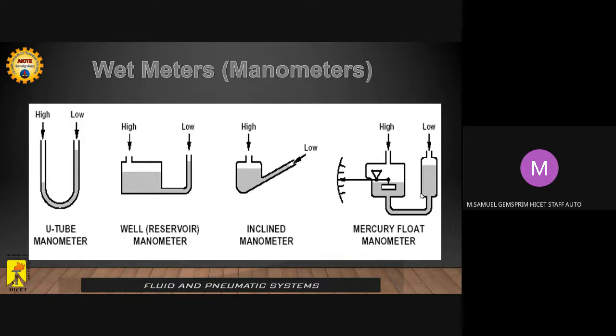There the inlet has a comparably larger cross-sectional area and the outlet side has a smaller cross-sectional area, or vice versa. So there is a variation in its cross section, thereby this reflects even a very small pressure variation. And in the third category, we have the inclined manometer. The inclined manometer utilizes the fundamental concept of the well type manometer, but it is comparably compact in dimension.